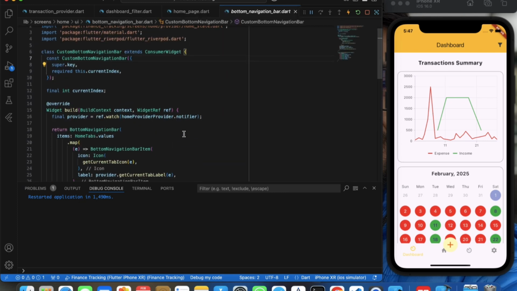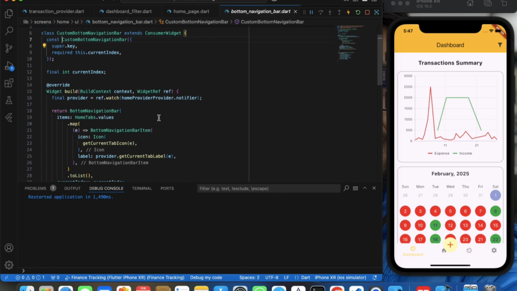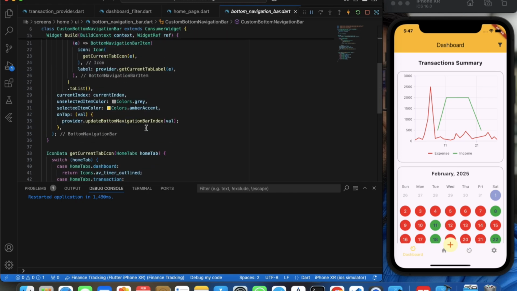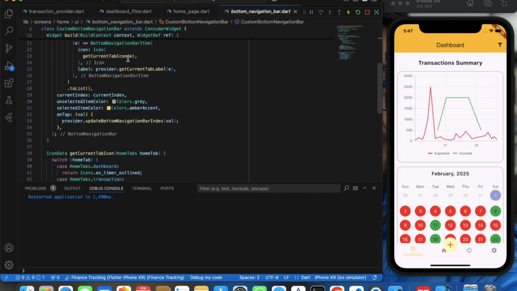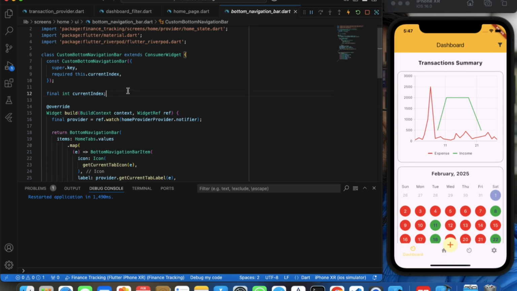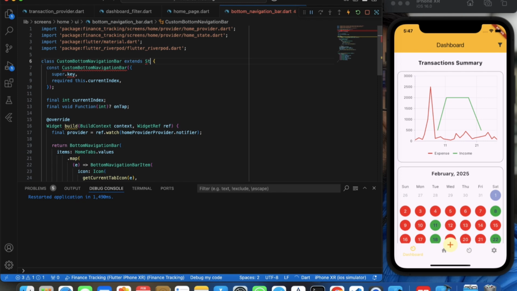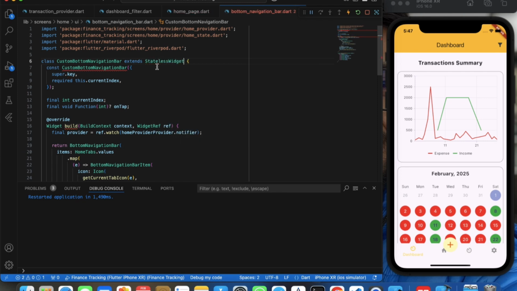We should have, yeah, we have the home provider here. Wait, let me think. It is a stateless widget. We don't need a reference here.